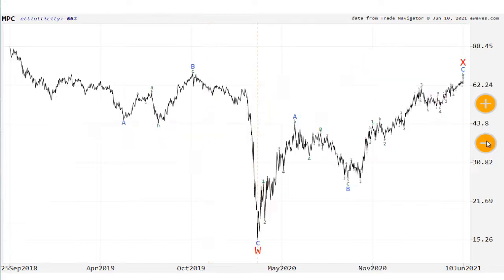Let's just flip back to that one bigger picture. So remember earlier, EWAVES was labeling ABC a three-wave structure, could have been wave A of a flat. At this point in time, it says the better interpretation is that this is ABC, wave W, and a completed three-wave rally for wave X. So the entry was here, the exit is here. That's not terrible. We'll see what else happens.